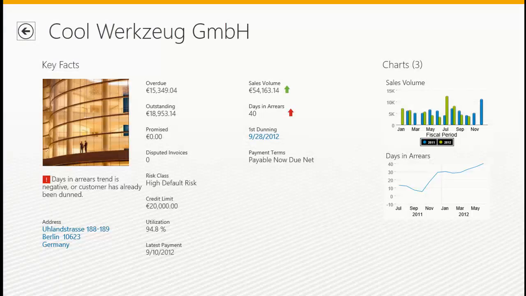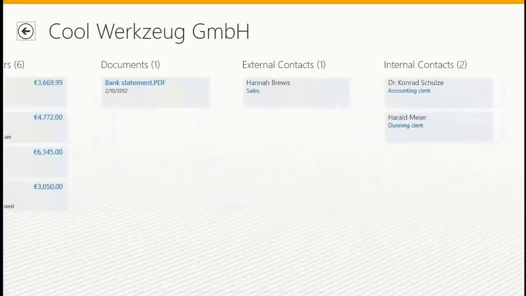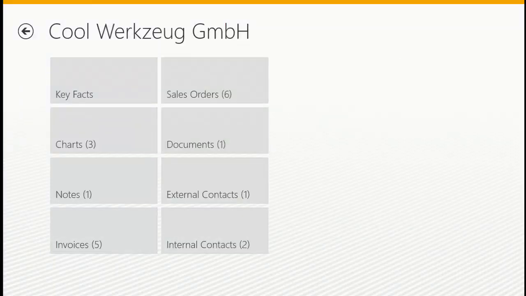Now, you've got to balance that, however, with the constant swiping, right? 1, 2, 3. At some point, I'm going to get tired because I want to go directly to the invoices. I haven't necessarily memorized how many finger swipes that is. I don't necessarily know where it is. So in this case, this app has semantic zoom. I just take these two fingers, swipe in, and now I get what would have been in the menu in the first place, right? Here's the Chrome. The whole point of content over Chrome is the Chrome's easily available, but it's not there immediately.